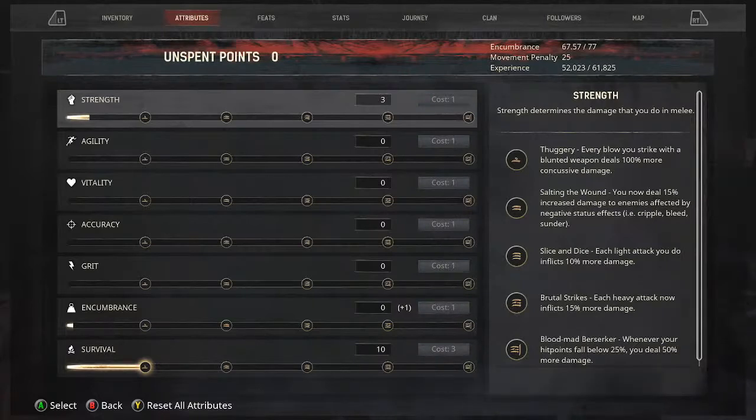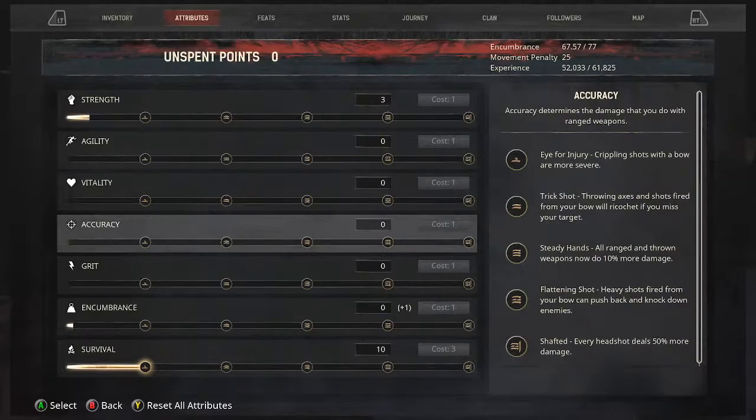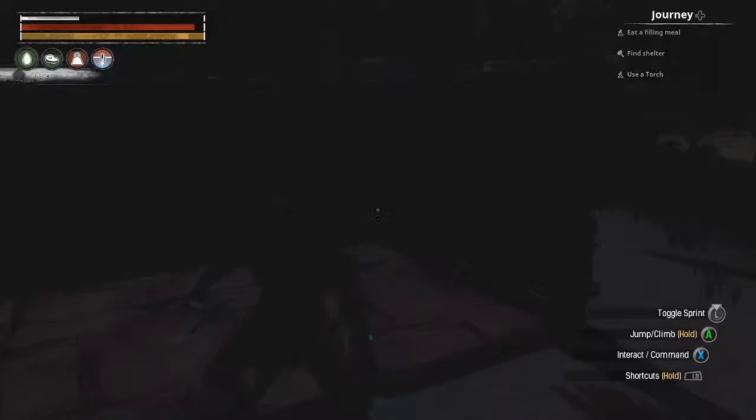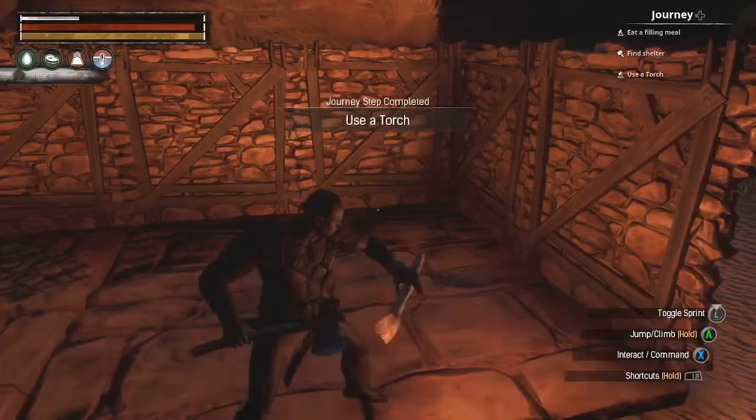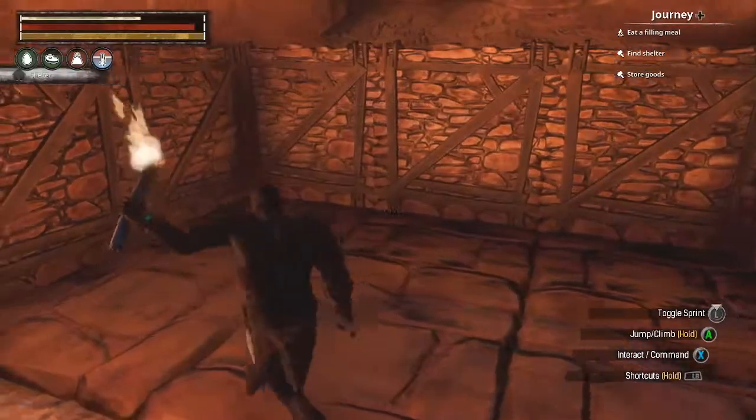Vitality is always important anyways. In my casual build, my first playthrough, I have absolutely 0 points in vitality, aside from like the armor that I wear. So I think I only have like 300 plus health, so it's very small pool there. But how much? Damn, I think it expires in no time at all.